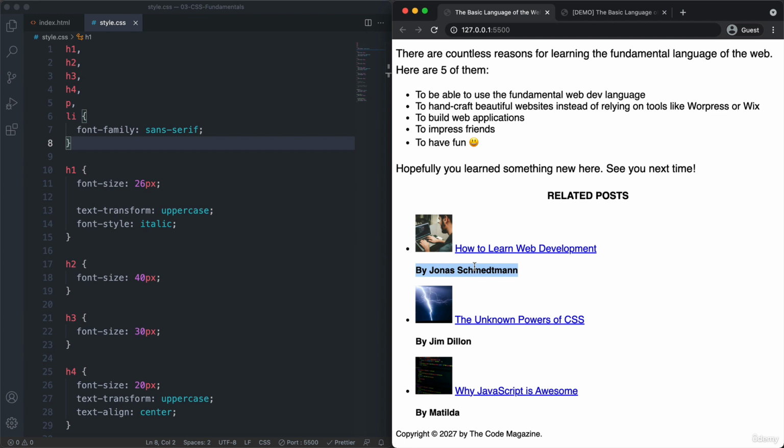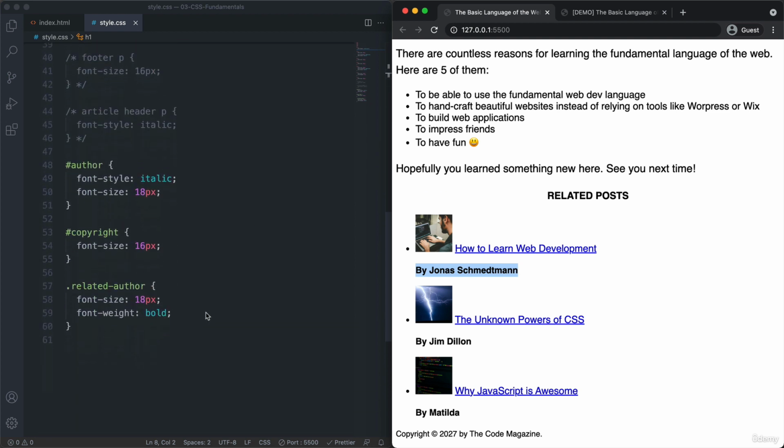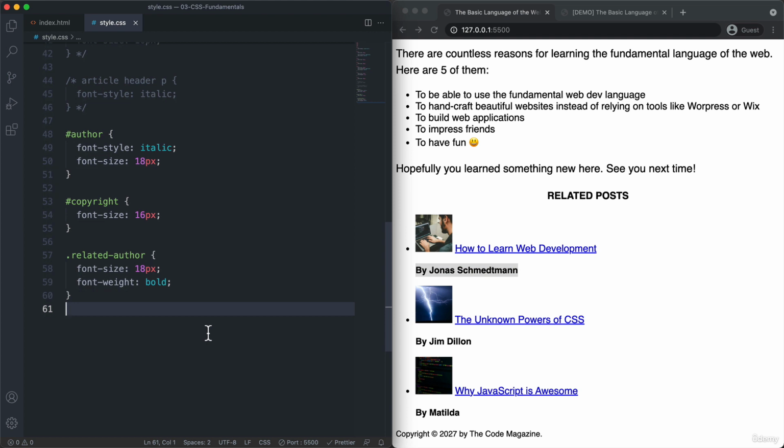But I will explain more about how all of this works and why it works this way in an extra video, because this is something really important that you will need to understand in order to master CSS. And so this topic deserves a special lecture on itself, which will be a bit later in this section. But now, moving forward here, let me now actually give you a small challenge.